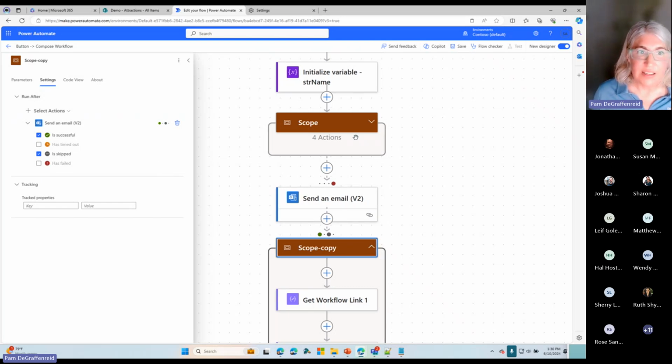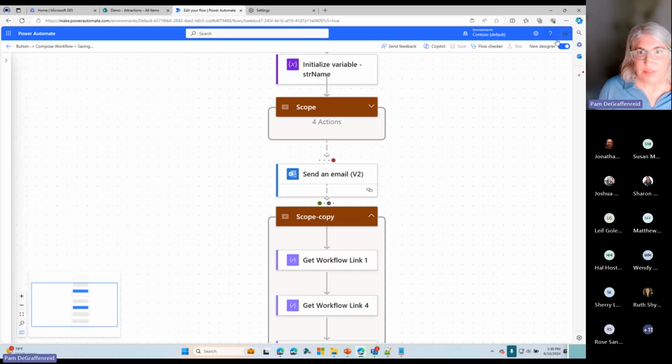So that would mean in that scenario, I'm running this scope and I'm running this scope. So I've got a set of consecutive actions, but I want some error handling to let me know that something happened that was unexpected. So I'm going to save this.